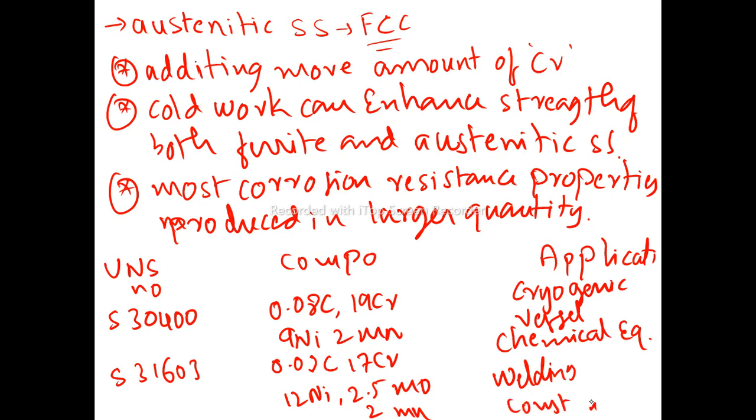So one most important difference between the previous martensitic stainless steel and the austenitic stainless steel is that chromium is increased, first thing, and one more alloying element is added, nickel. Due to the addition of nickel and chromium, it has outstanding corrosion resistance. Okay, this is the commonly used and largest produced stainless steel.